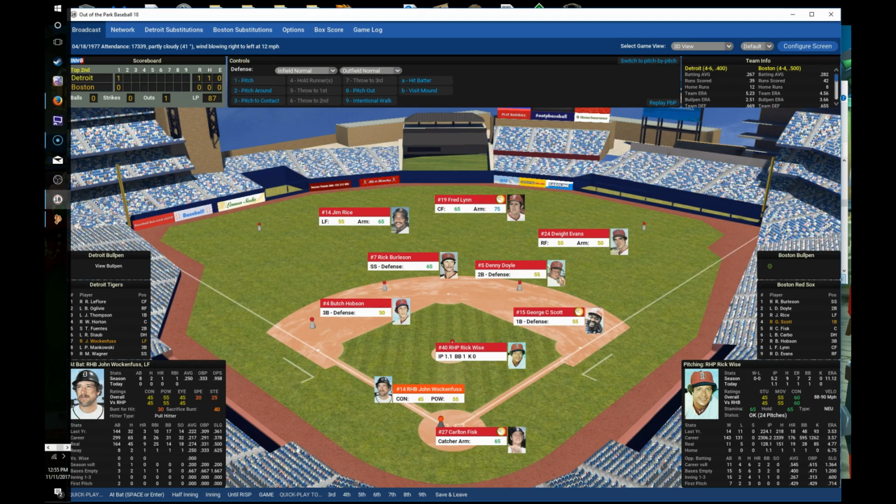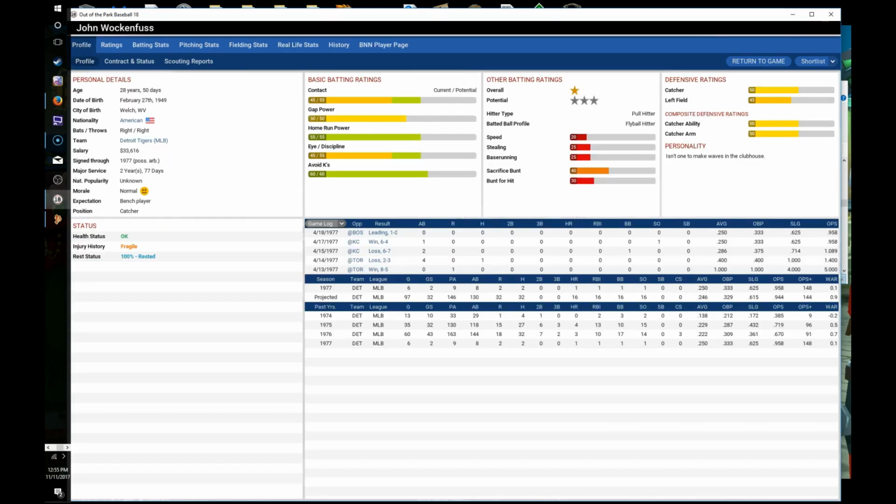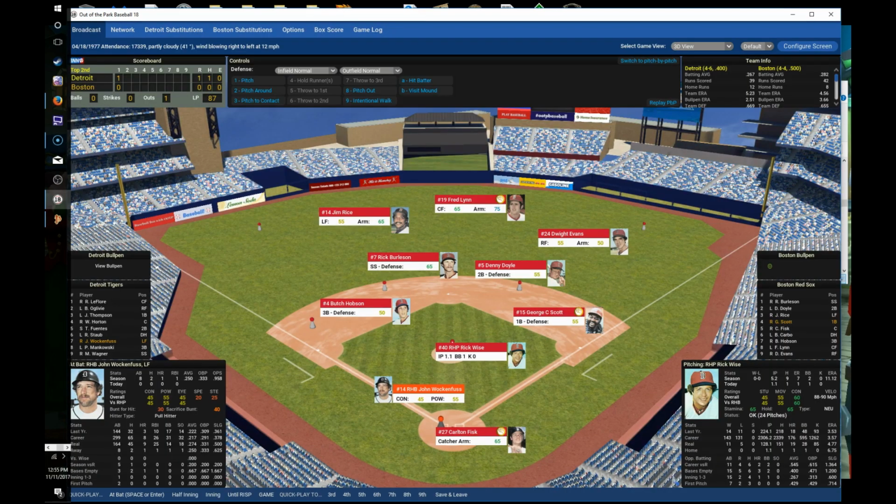So let's check him out. Yeah, I don't know why he's not catching. He should be catching. Anyway. John Wockenfuss comes up now. He's hitting .250 in 8 at-bats. 2 for 8 with a homer and an RBI.